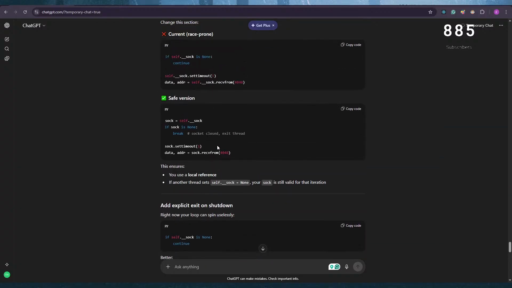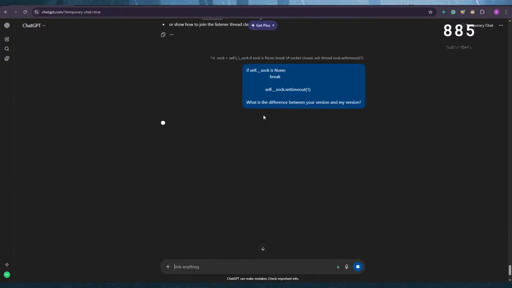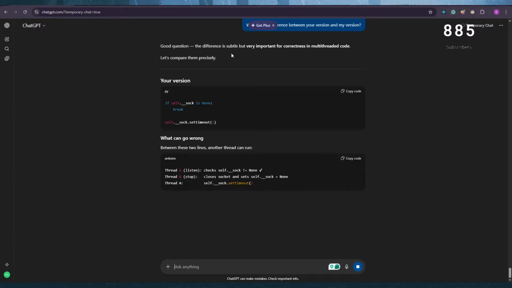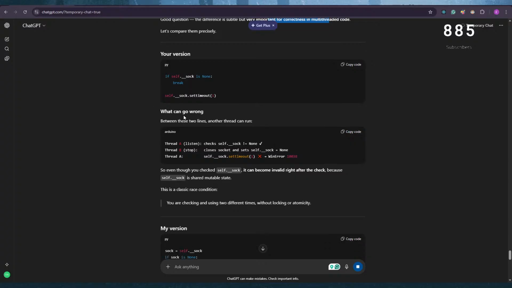This is about concurrency in multi-threaded code. So this is my version. What can go wrong? Between these two lines, another thread can run. Thread A, listen, checks sock is not none.